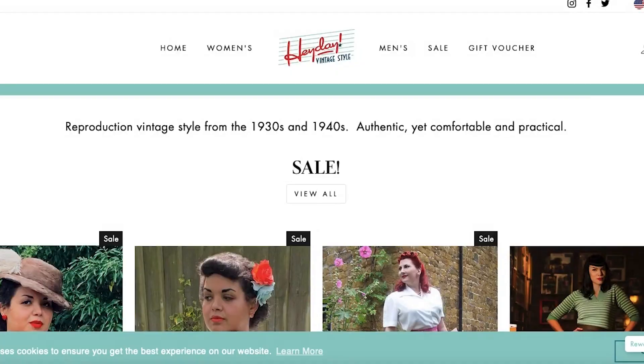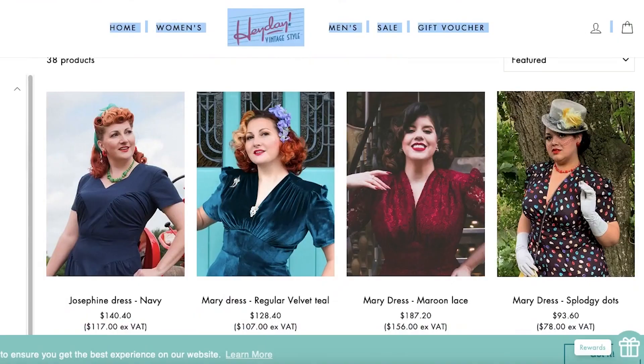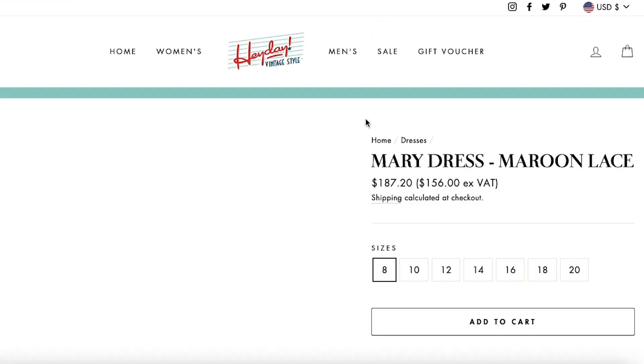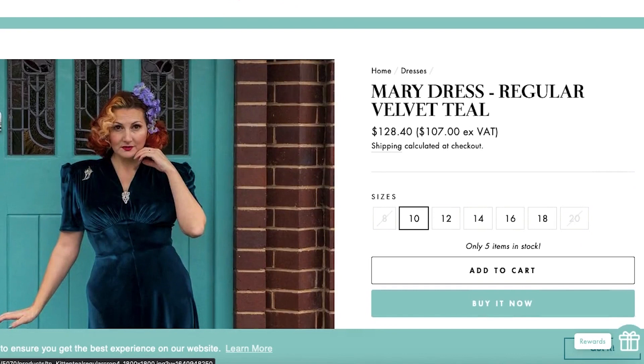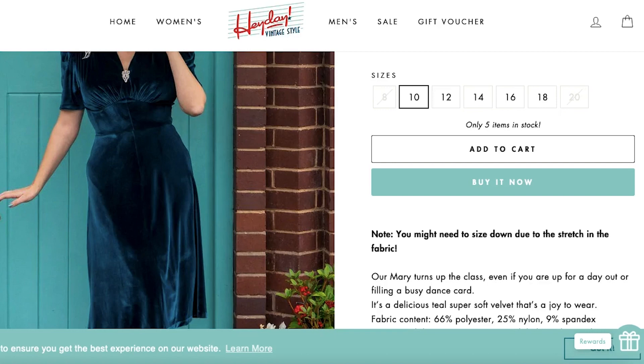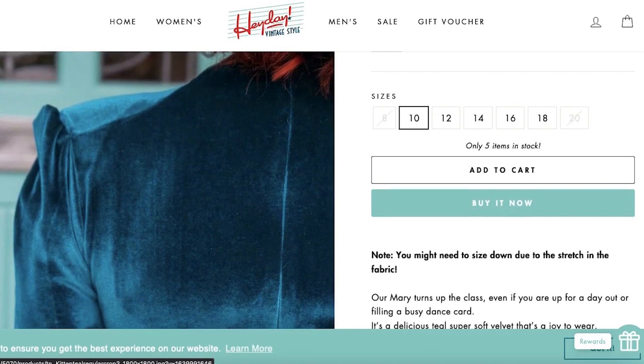Brand number seven is Hay Day Vintage, which also has men's options. Their vibe is similar to Vivienne of Holloway — classic but also kind of quirky. They tend to focus more on late 1930s and 1940s styles. Target audience is 20s through 60s, alternative vintage style. They have some size inclusivity — they say their sizes go from extra extra small to 3XL for men, but women seem to have slightly more limited sizes. They do feature more full-figured, plus-sized models in their imagery, which is great. Some racial diversity, but could improve. I don't have any information on product quality or sustainability and ethics.